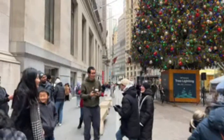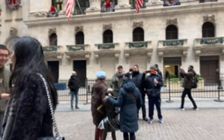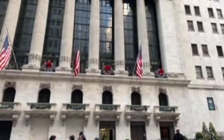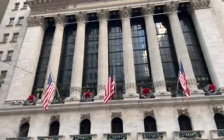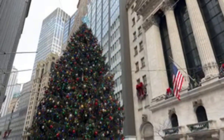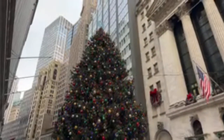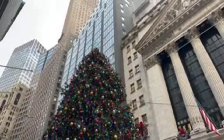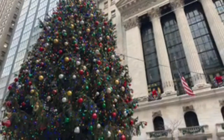I also really like seeing the Fearless Girl. There's a really pretty photo that you could take from behind, and you get to see the New York Stock Exchange as well. It's a little crowded today because everyone's excited for the Christmas decorations. A little bit, but let me know what you think of the New York Stock Exchange Christmas tree, and how do you think it compares to the tree at Rockefeller?